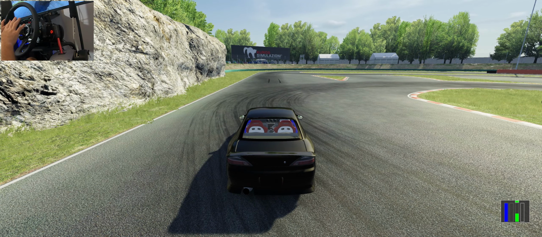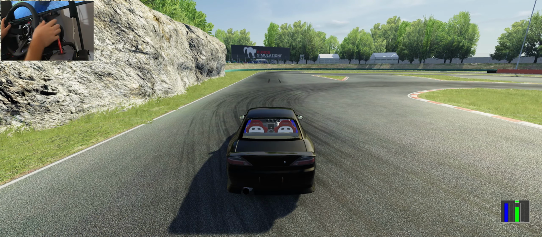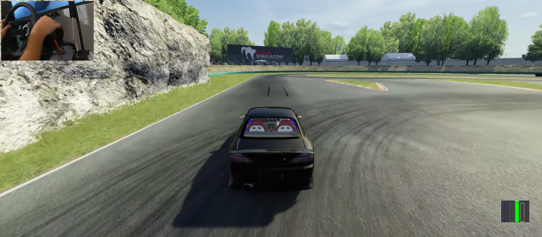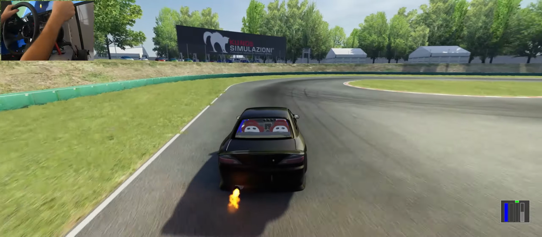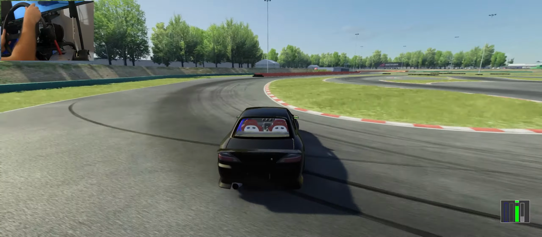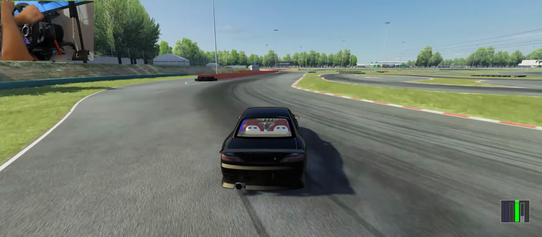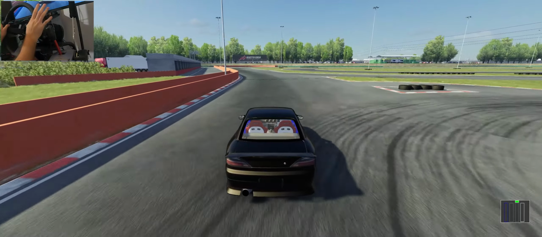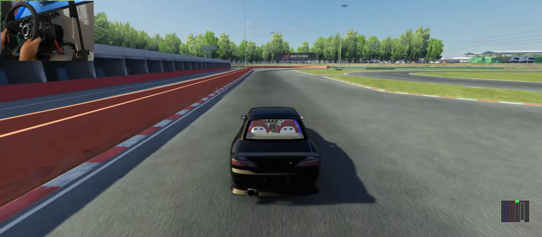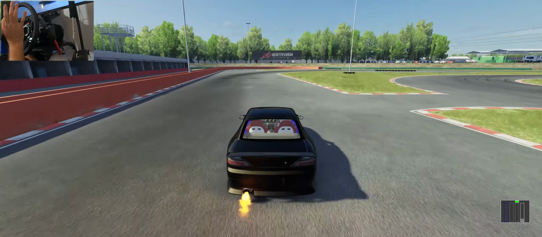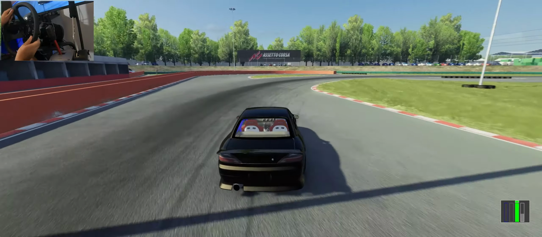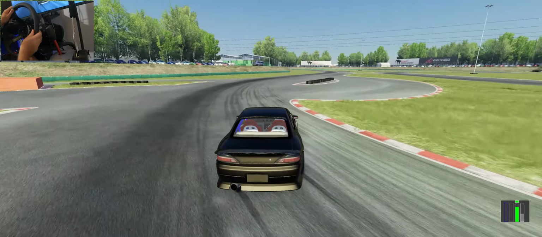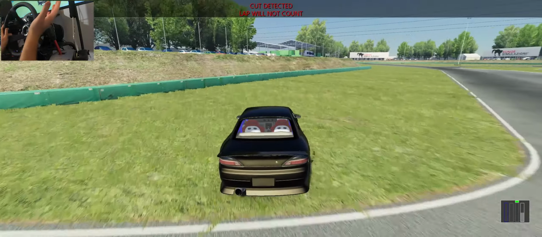So I'll do it again. Okay, we're gonna go to the right now. So first, second, turn, handbrake. Okay. Now I corrected a bit because I just felt like I needed to correct it a bit. But on your first try, just let the steering wheel go the other way. See what the car does.